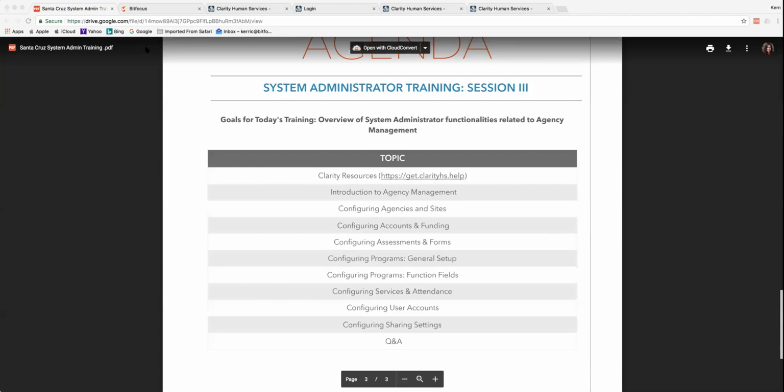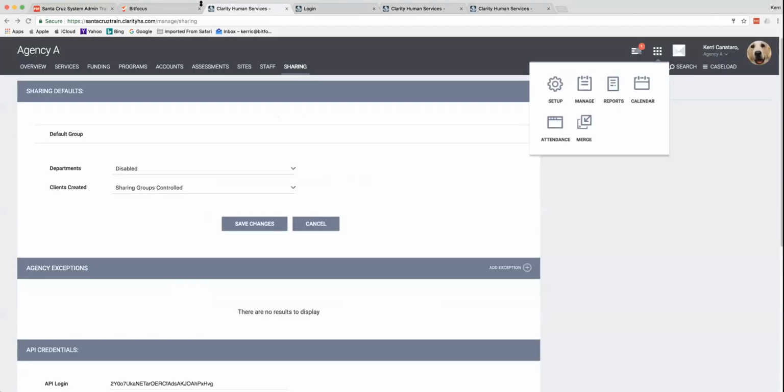So say all of your programs use case management, and they're all using the COC template, you can enable automated provisioning within the setup. Oh, I just got logged out again. I don't know why.